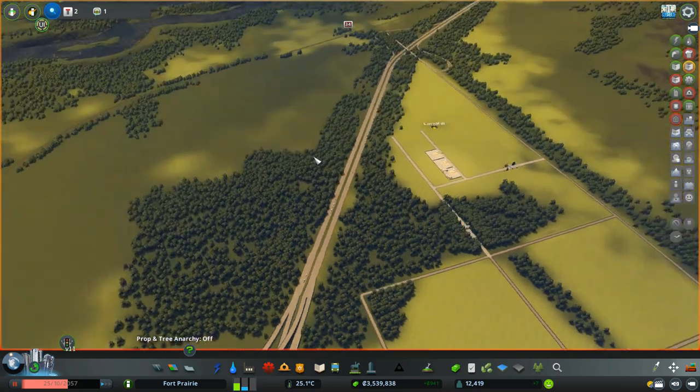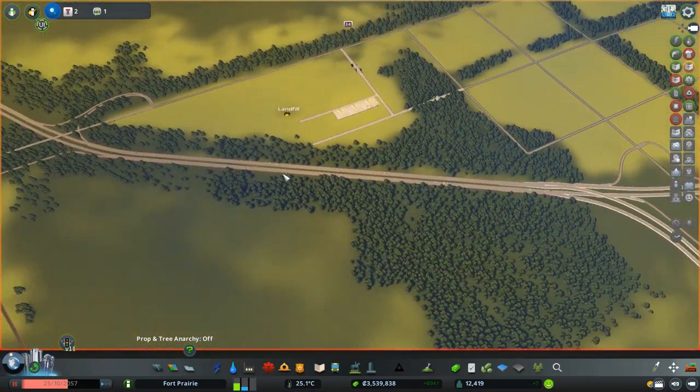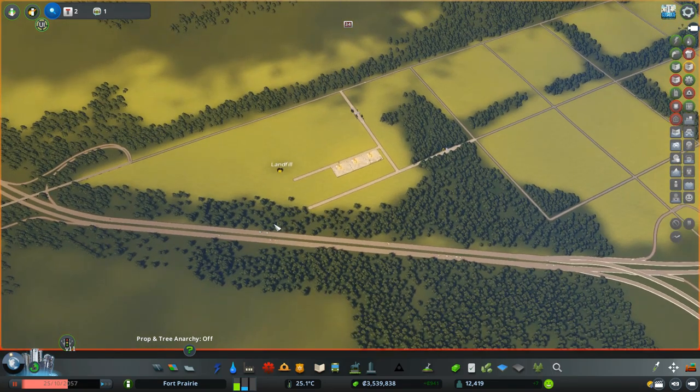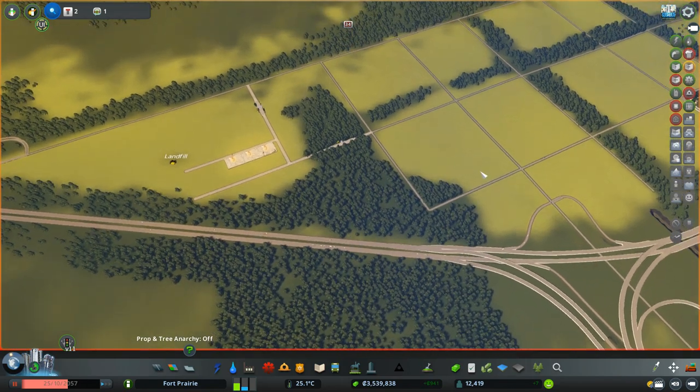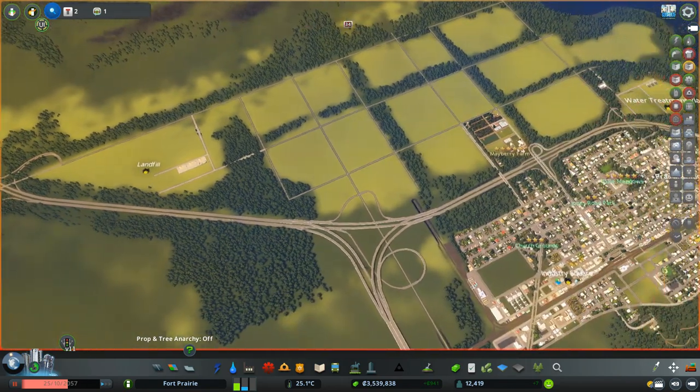But you know what would be nice is if we were to connect this into a bridge into a future development. So this area we might like to bridge it over, and then we'll get an interchange, something like that over here, which doesn't cover both sides of the highway.